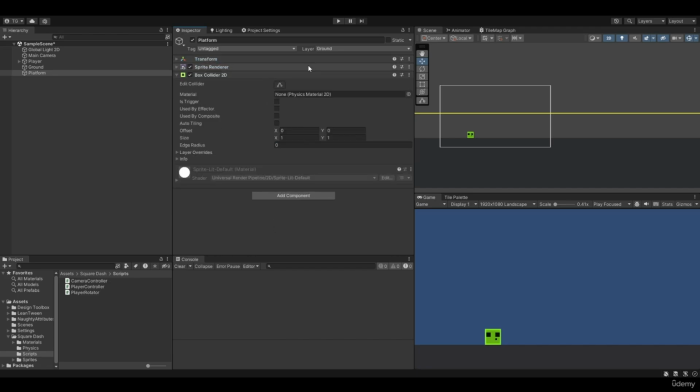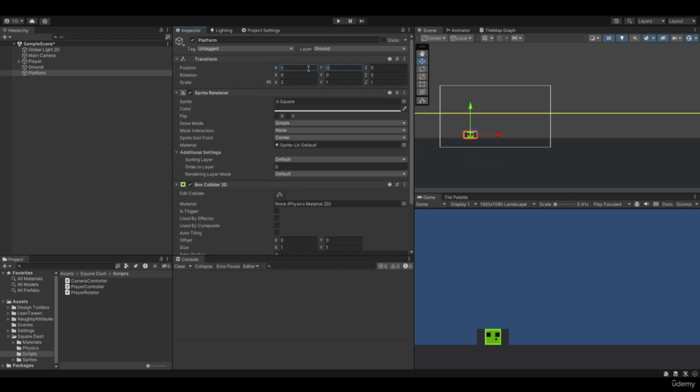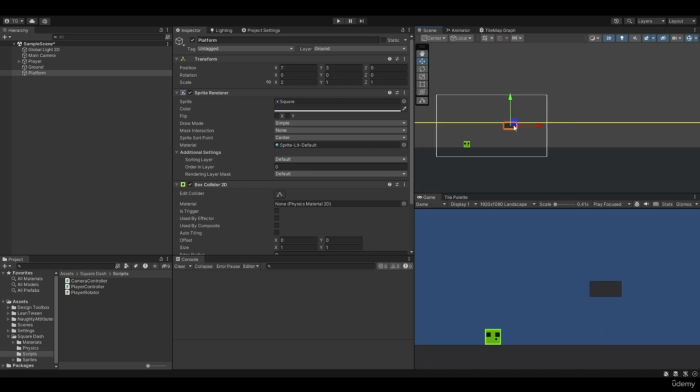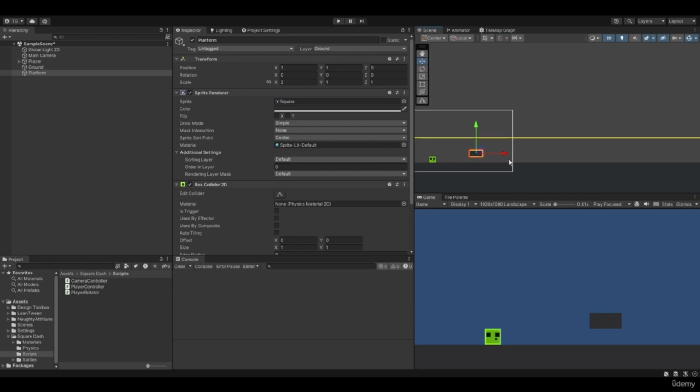Let's center it so that I can move it easily. Okay, like so. Perfect. Let's move it somewhere around here, I guess. No, that's too high. So the height should be something like 1, maybe. I think it's okay. Then later on, we are going to use a tile map. Don't worry about that. But 1 should be good.